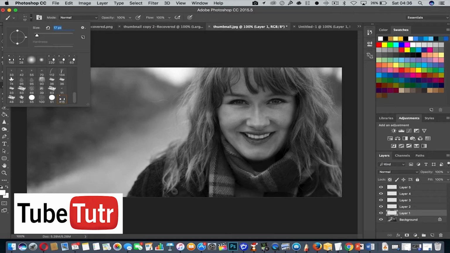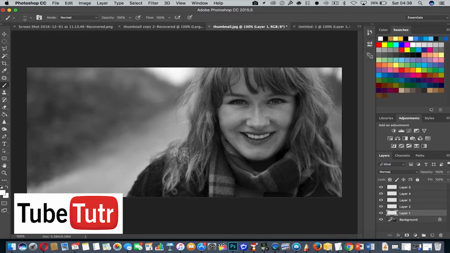It's down to 17, and that's what I like to do. Just pull the snow on the shoulders and the hair and around. A bit on the scarf.